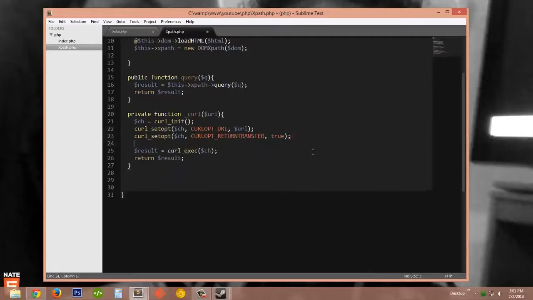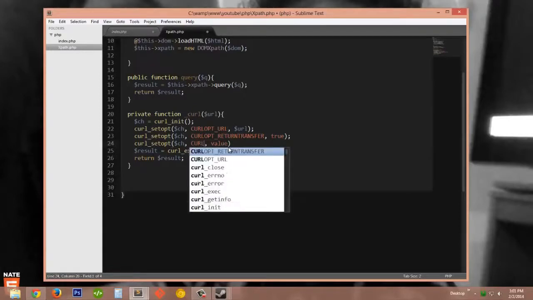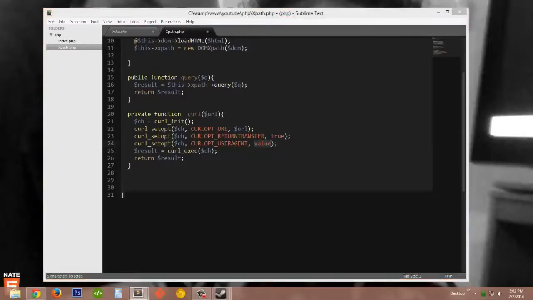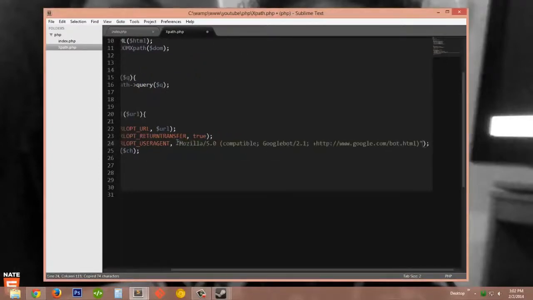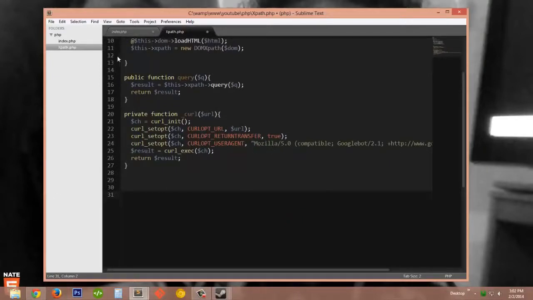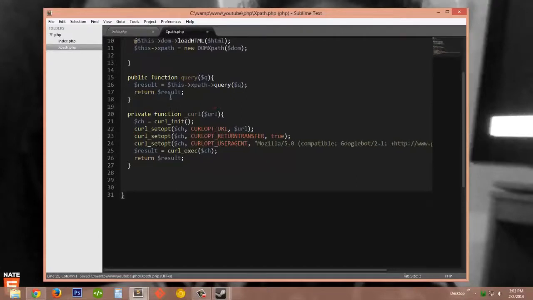Another one that we can do is, I know we can do the user agent, so we can set the user agent of the browser request. So CURLOPT_USERAGENT, and then we can just use the Googlebot user agent. So basically, it'll look as if it's Google crawling their site and not us, because this is one of the Googlebot user agents. So we can pass that in, and these options are what makes curl a lot more powerful than using file_get_contents or something like that.